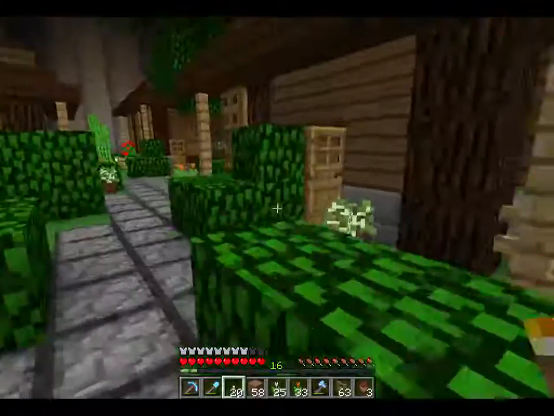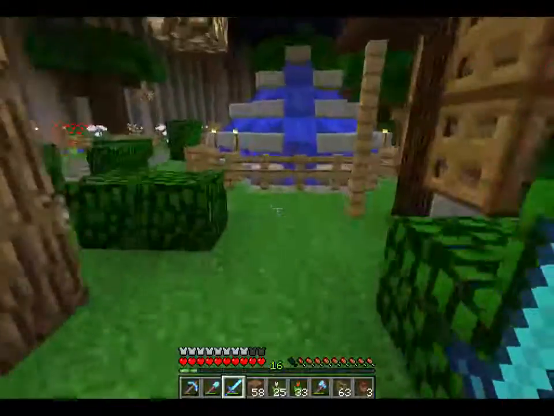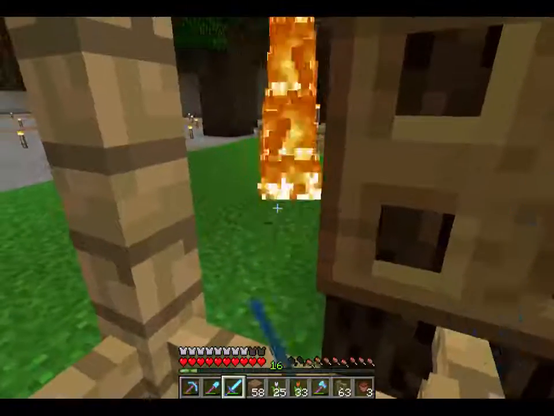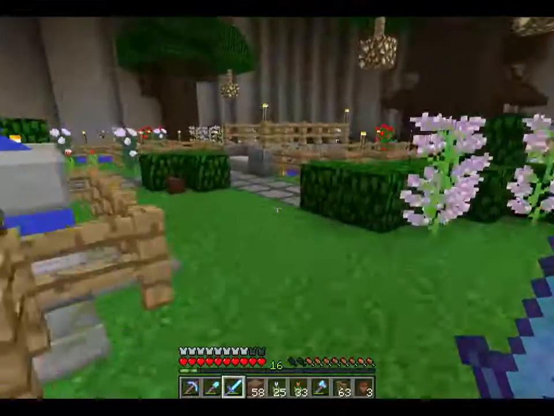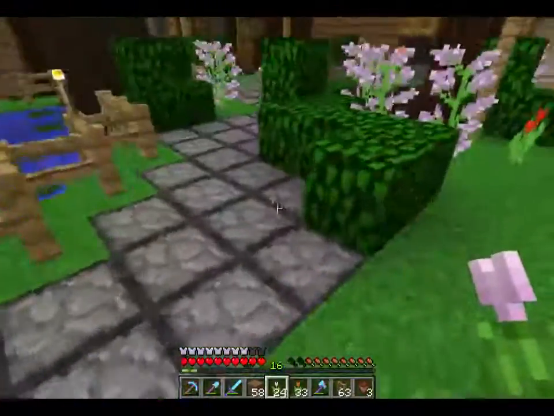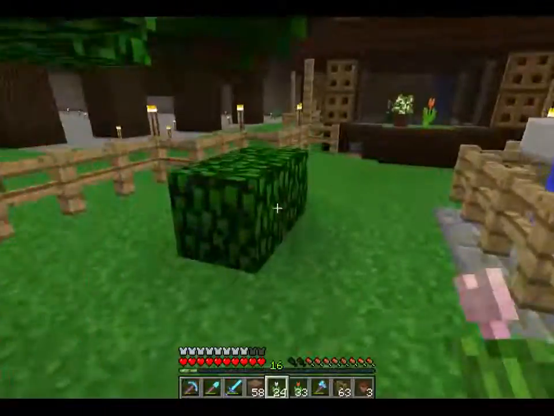Where did you come from? You little bastard. That's what I'm afraid of, right there. That is exactly what I am afraid of. I don't want them to be able to get in at all. Tulips. Did I not put a pot over there? I don't remember.